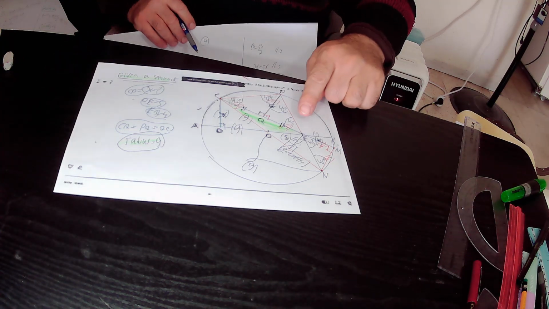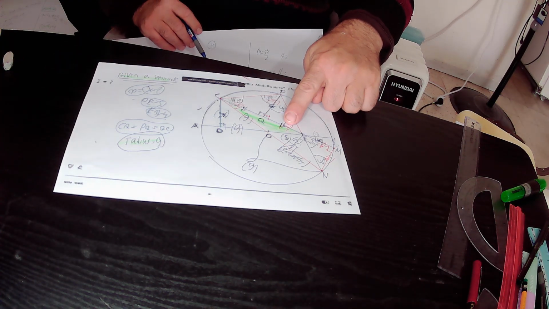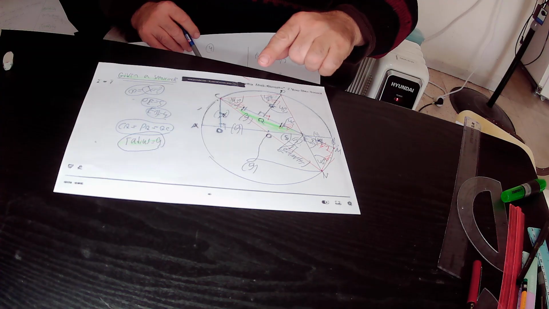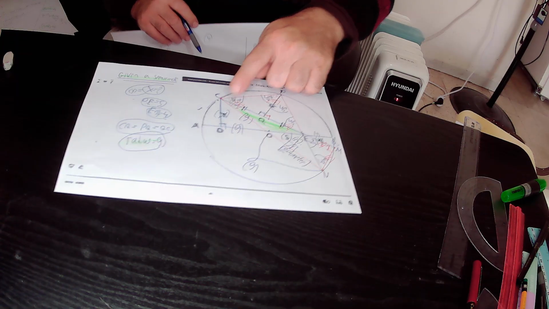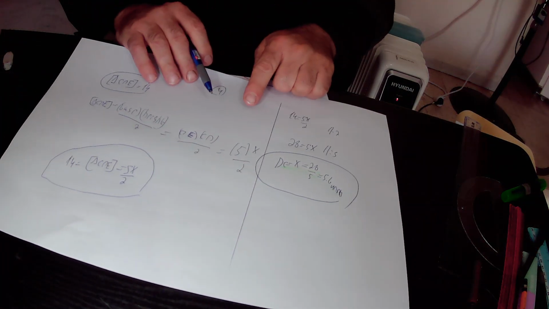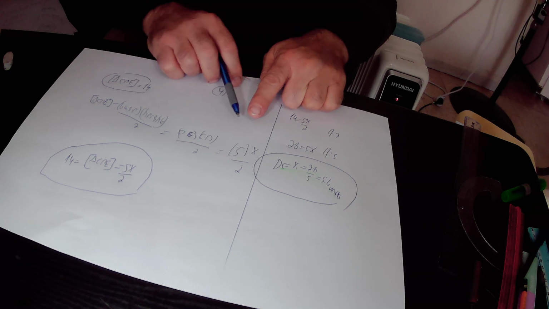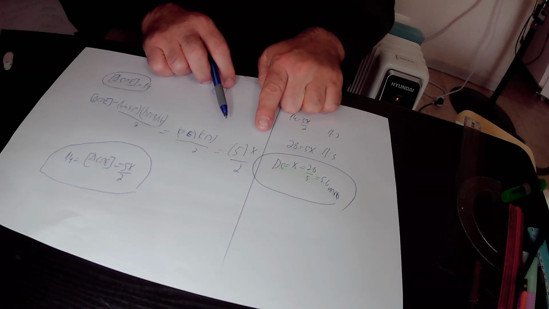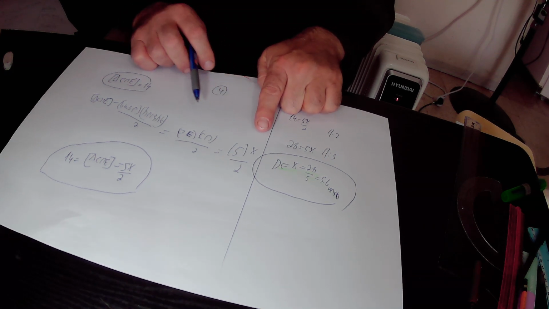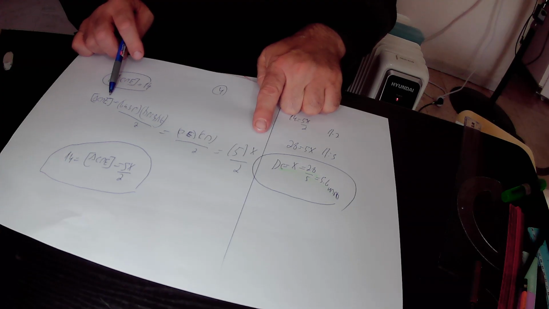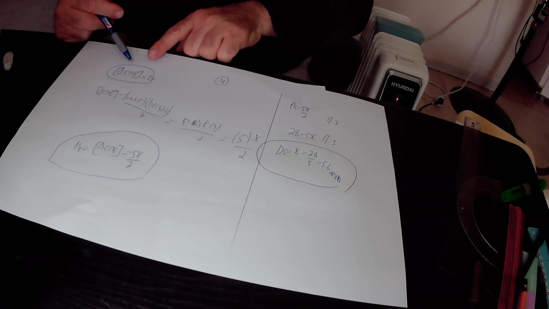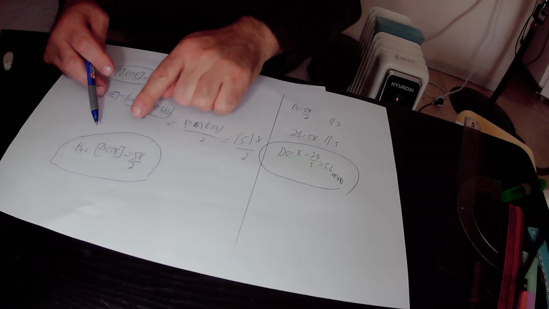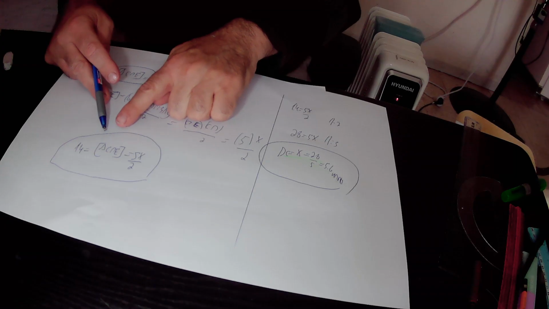OE equals 5 units in length according to what is given in the question. CD equals X, according to what is given in the question. X is the line segment that we are looking for. So we substituted OE by 5 and CD by X. So in total we found out that the area of the green triangle COE equals 5x over 2. But we already found out that the area of the green triangle COE equals 14.